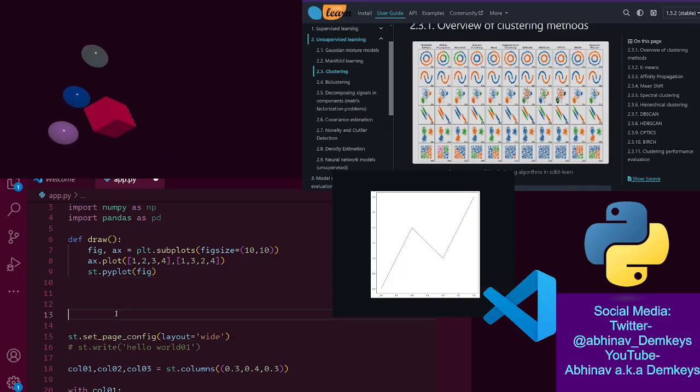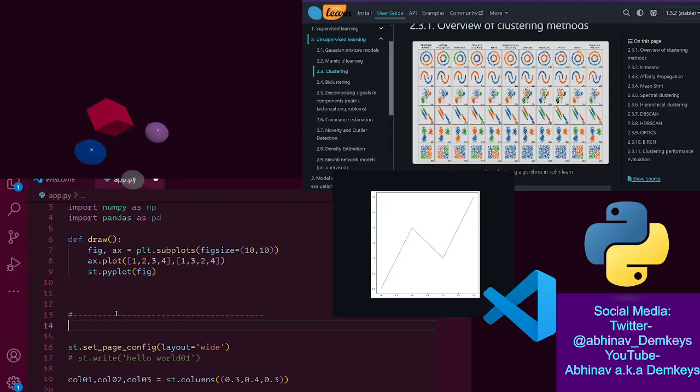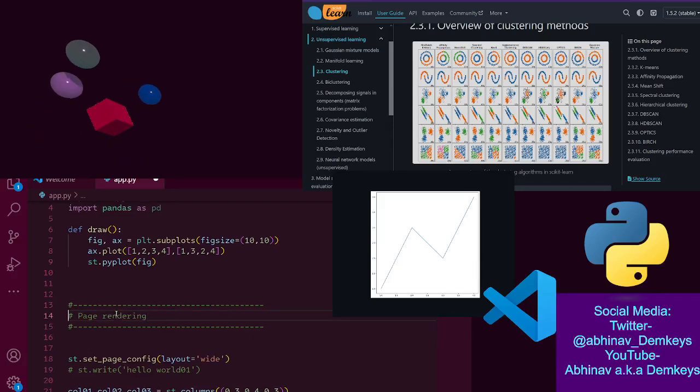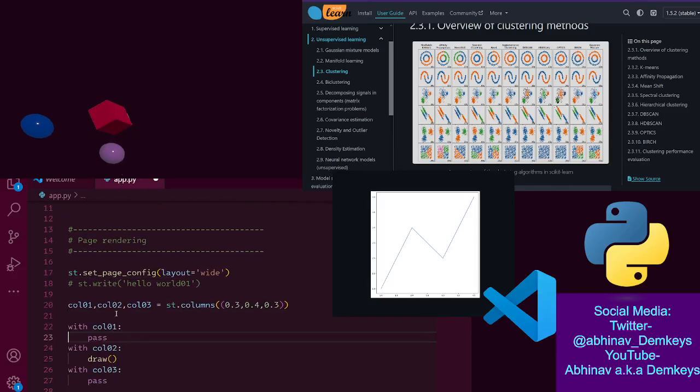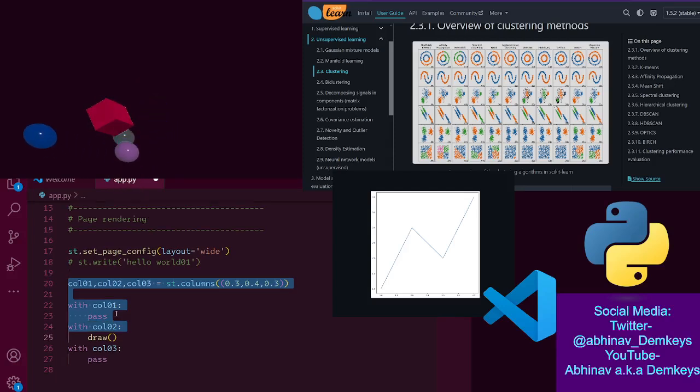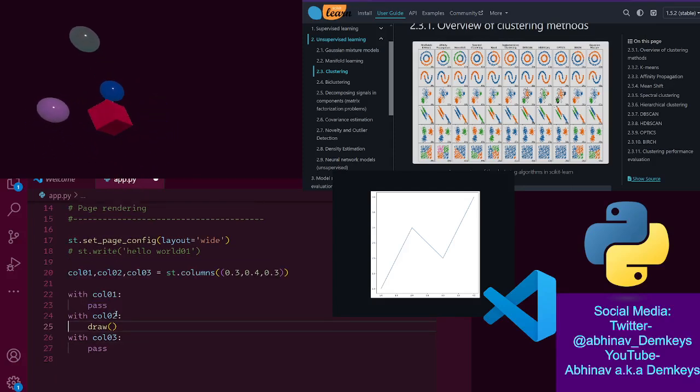Okay, so here's what I can do. I can separate this into rendering code, or what should I call this? Page rendering. Yeah, let's call it that. So it's separated in that way. And I basically don't have to touch any of this ever, because all of this stuff that I'd set up, I don't need to change any of this. The left and right columns are supposed to be empty.